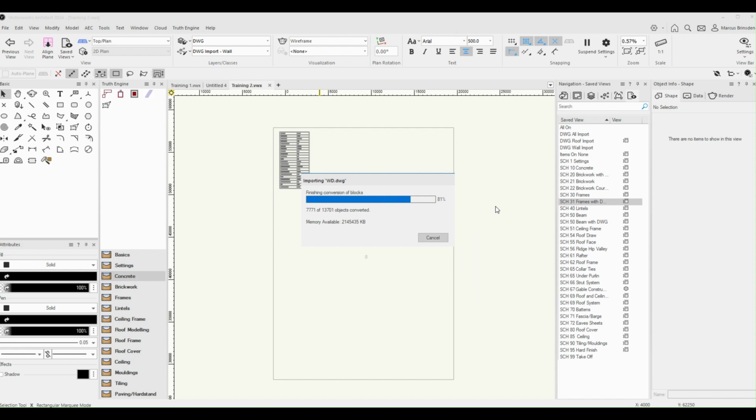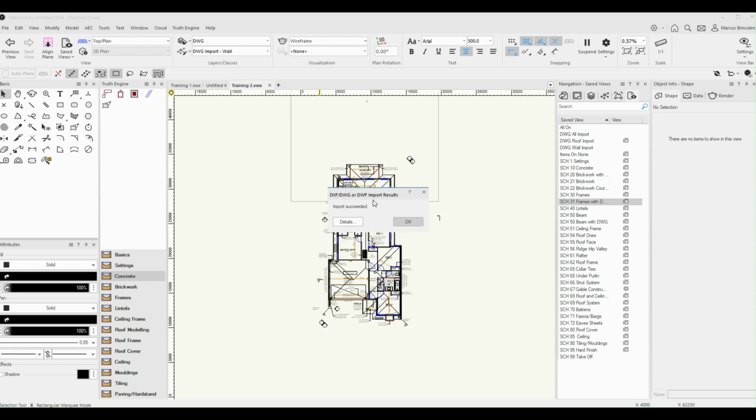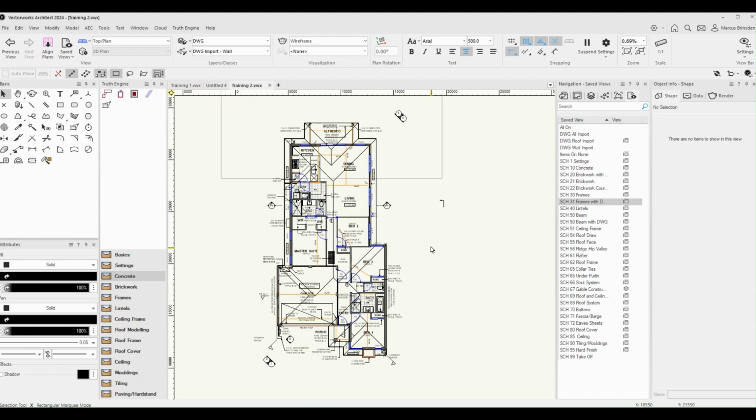Shouldn't take too long. As you can see, it's got quite a few objects to convert. And there we go. You can see that looks pretty good.